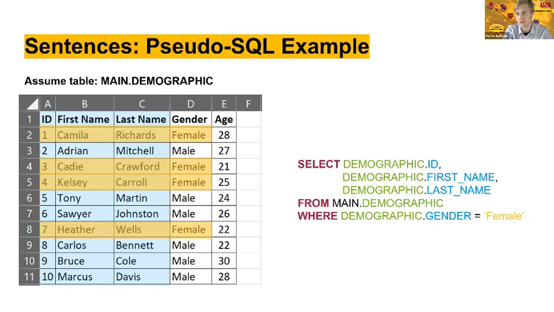And you'll notice here that female is in single quotes. That indicates that we're telling it that this is text, rather than some sort of identity of the table or column or something. So anytime you have a string here, we're going to have that in single quotes.